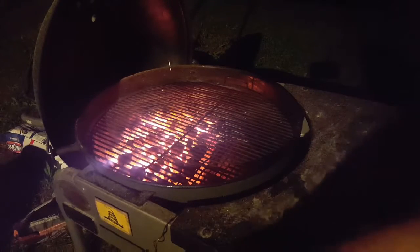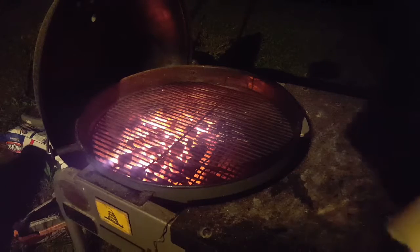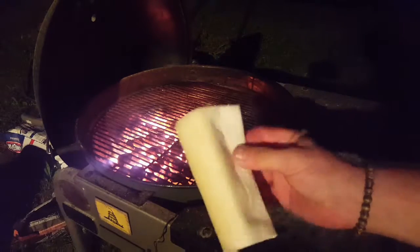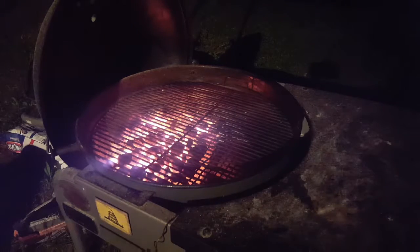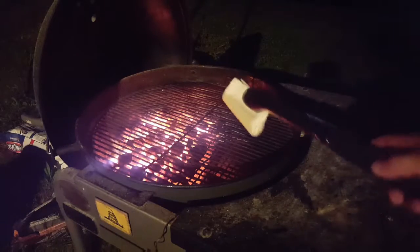And just a little pro tip for you. I found that if you take a paper towel and dab it down with a little vegetable oil, it keeps the steaks from sticking to the grates when you cook. Just lock them into your tongs like that and just follow the grates.